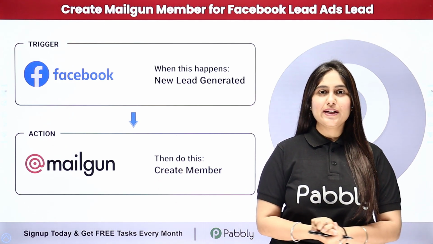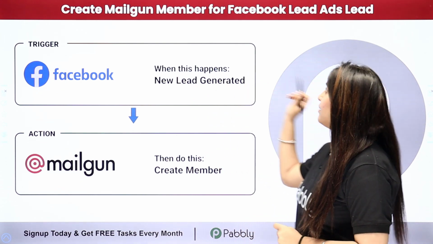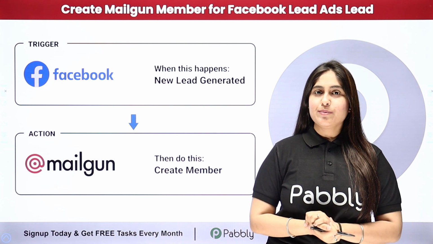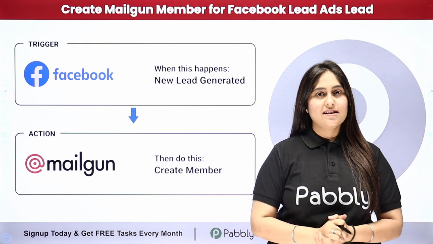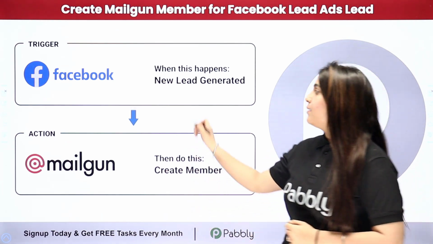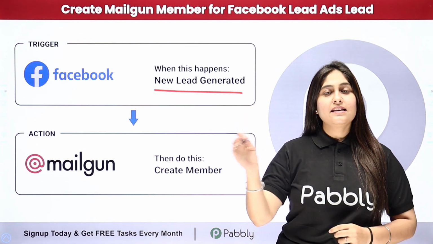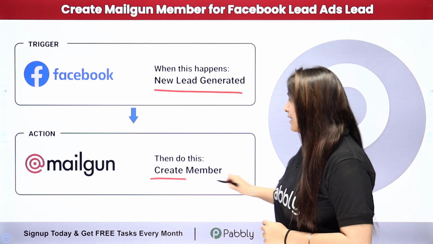In this video, we are going to understand how to create a Mailgun member for a Facebook lead ads lead. So I run a skincare brand, and to promote my brand, I'm running some Facebook lead ads. Now my objective is that whenever I receive a new lead through my Facebook lead ad, that lead should automatically and instantly be created as a new member in my Mailgun account.